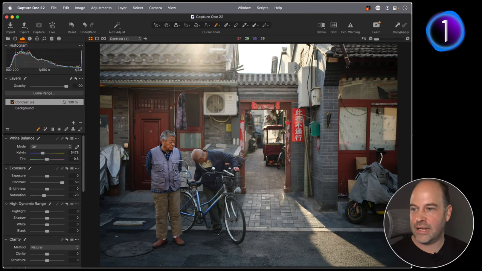spot too. Now, what that's done, I'll put a bit more on the front of his jacket, maybe on this gent as well, and on the bike, like so. It's just popped him out a little bit more. It wasn't much. So if I turn this back off, you see now they've gone quite flat. I mean, the sun is blasting right in the middle of the lens, really. It's quite impressive that it hasn't completely turned to mess. But just adding that jumps them off the background that little bit more.